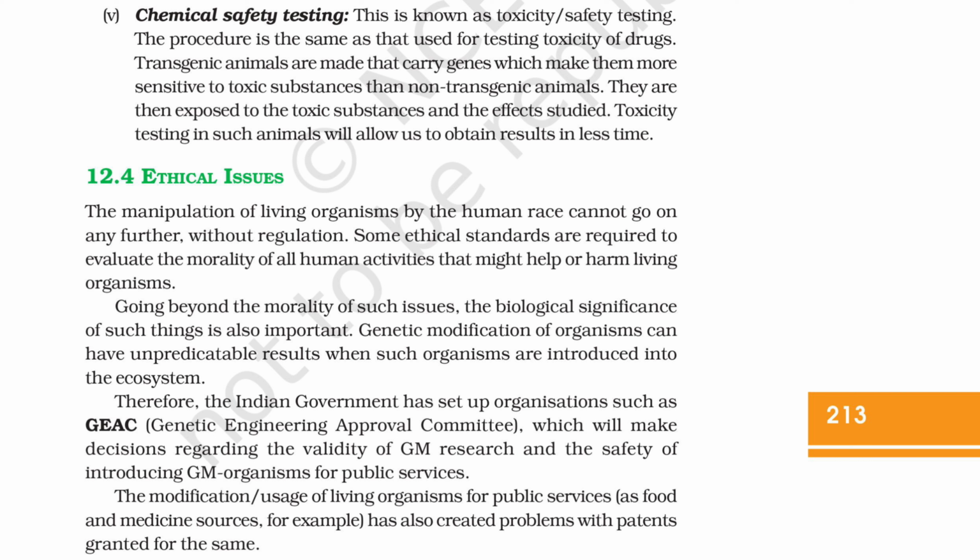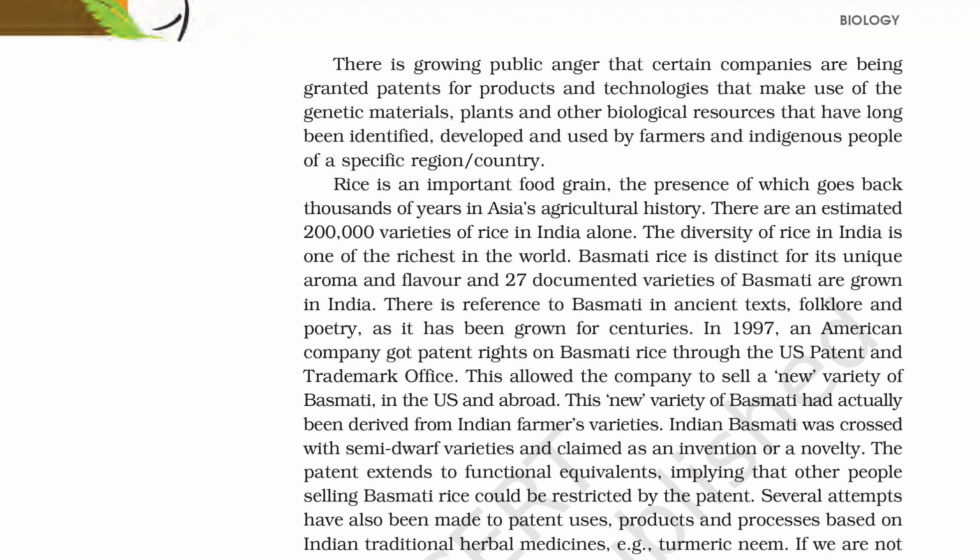Therefore, the Indian government has set up organizations such as GEAC, Genetic Engineering Approval Committee, which will make decisions regarding the validity of GM research and the safety of introducing GM organisms for public services. The modification and usage of living organisms for public services, as food and medicine sources, for example, has also created problems with patents granted for the same. There is growing public anger that certain companies are being granted patents for products and technologies that make use of the genetic materials, plants and other biological resources that have long been identified, developed and used by farmers and indigenous people of a specific region or country.